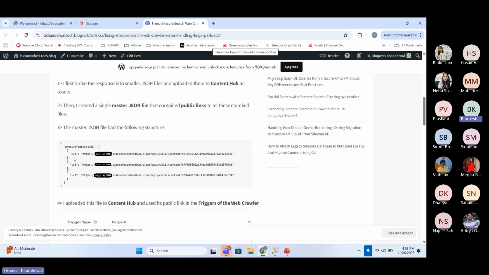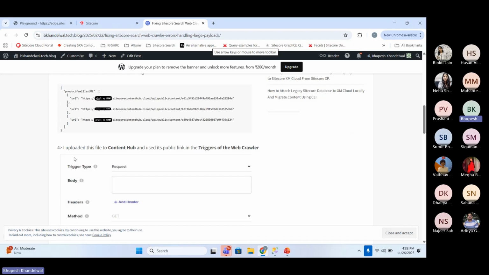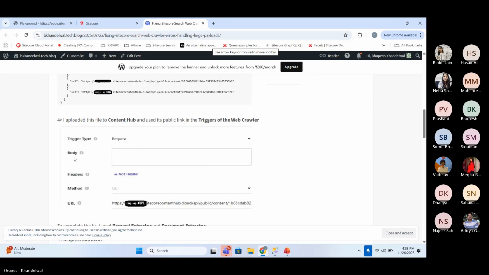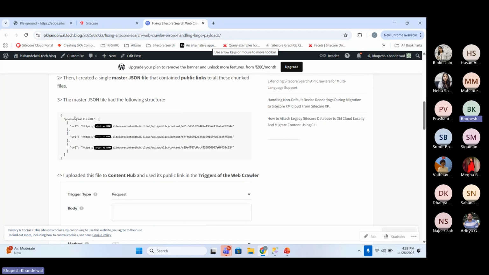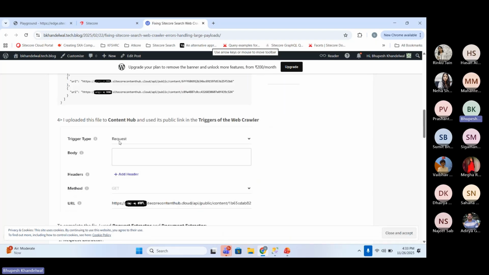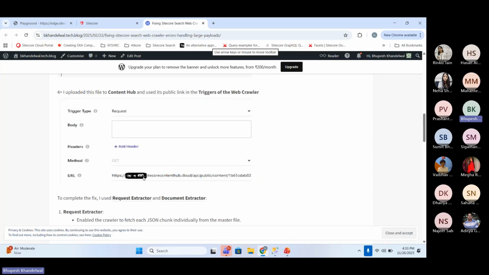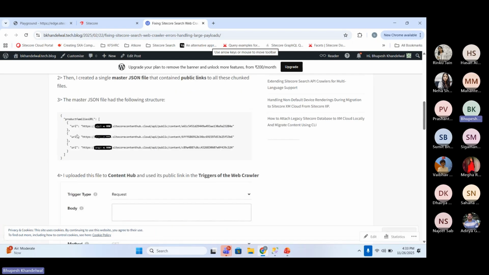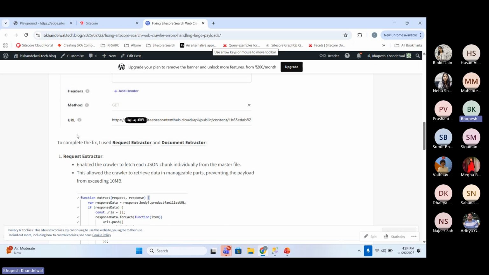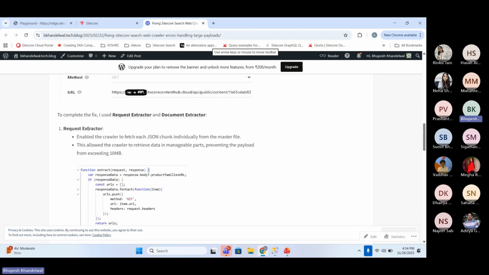Then after that, I also created the public link of this main file. Then in the request type trigger, I placed the link of the main file that had these URLs. Then in Sitecore Search, we can create a request extractor.